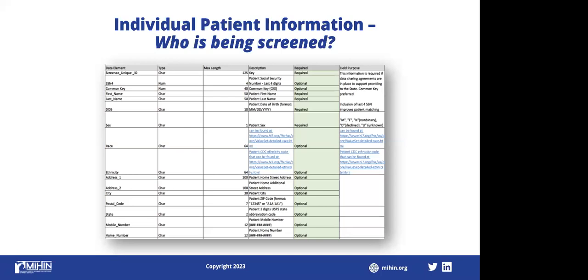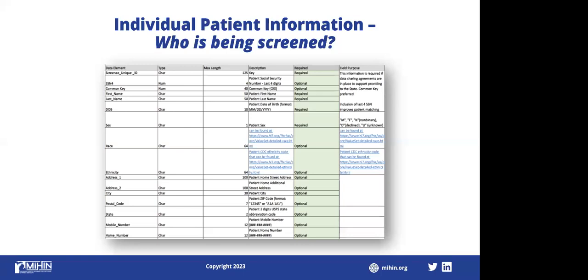Next up is the Social Security last 4, which is an optional field. Following that is the common key, which is MiHIN's unique key number for the patient that we've provided back to you as a common key or CKS use case participant. This is also optional if you're a first-time participant or simply unsure if you have this number. Now, I do recommend that if you do have a CKS number by MiHIN, that you store this number in your own patient records as well. This will help us all in aligning patient information stored at MiHIN to your own.